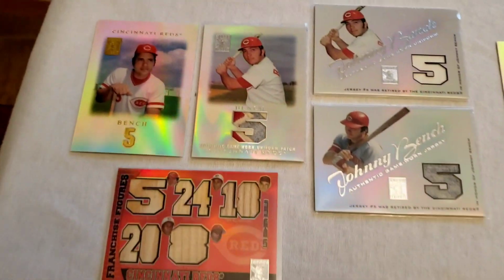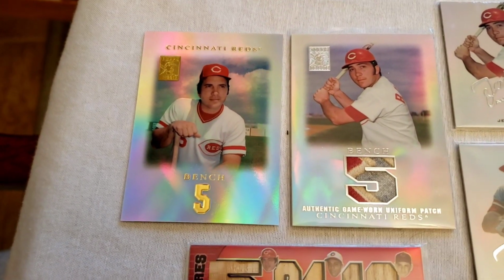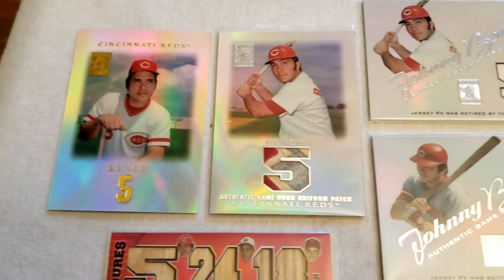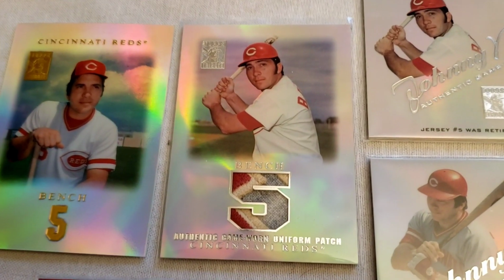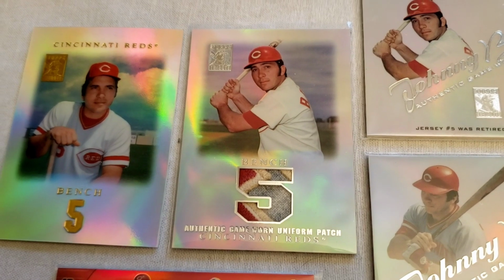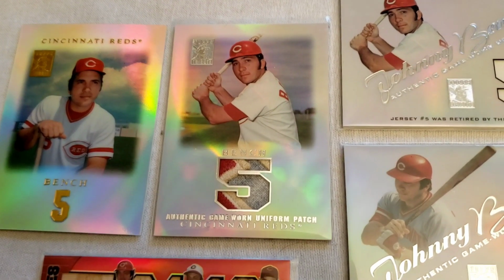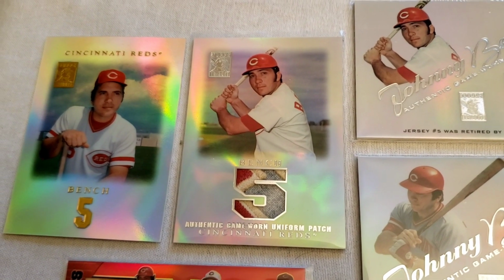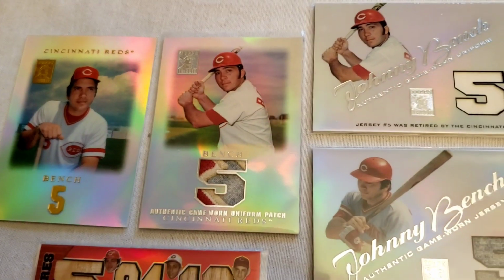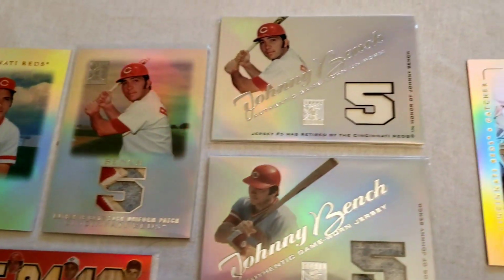But let's start with 2001, first year of tribute. There's the Bench base card. Next to it is the patch card. This patch card is super hard to find. I've seen maybe 3 or 4 over the course of the last 13, 15 years. Yeah, it's been about 15 years now. So very happy when I got that a few years back.